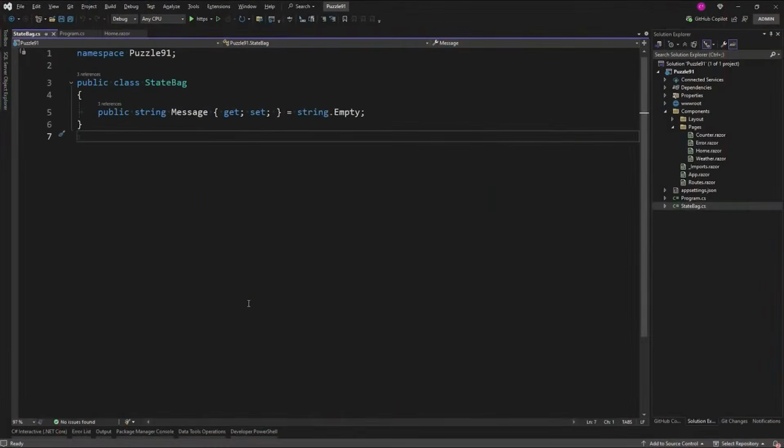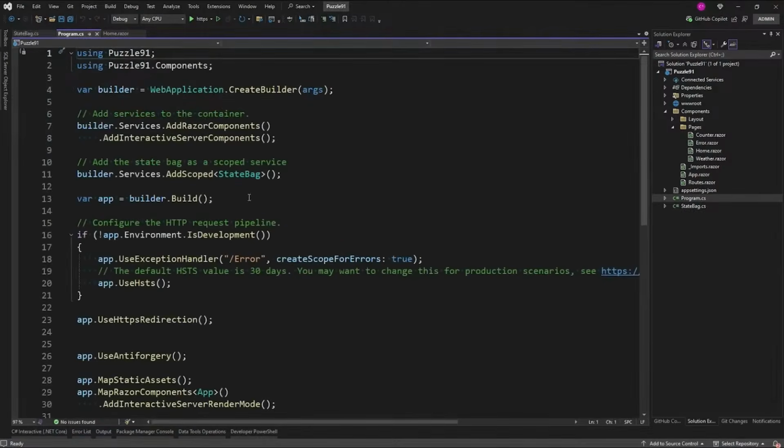All right, so as we usually do, we have a .NET 9 Blazor web app with global server interactivity. That's not really important. I've added a class called StateBag. You've seen this before, AppState, StateBag, whatever. Just a simple class. Love the state pattern, being able to pass around and manage state for each interactive session. All right, so I registered that in Program.cs as a scoped service, which means everybody gets their own copy, if you've been paying attention.